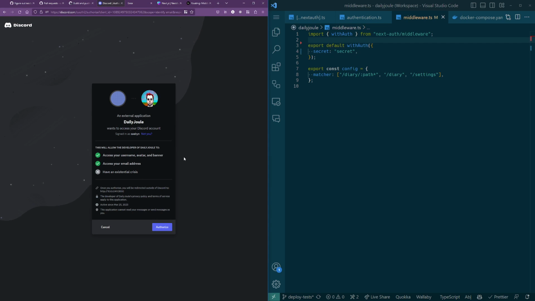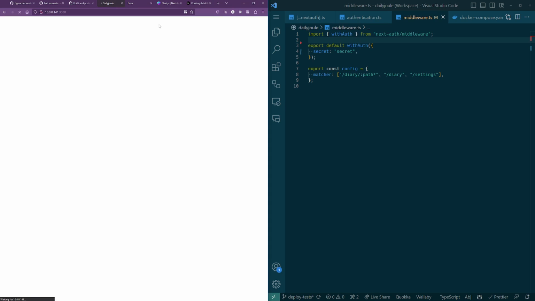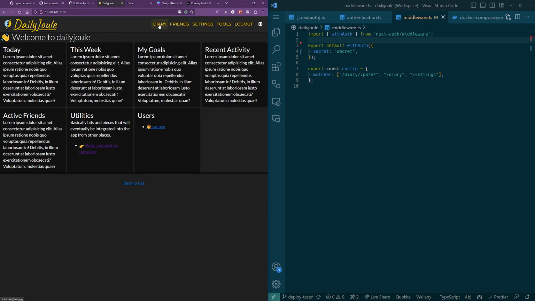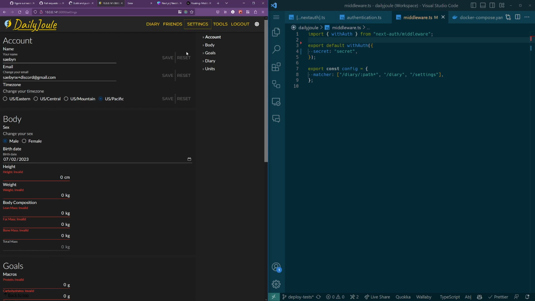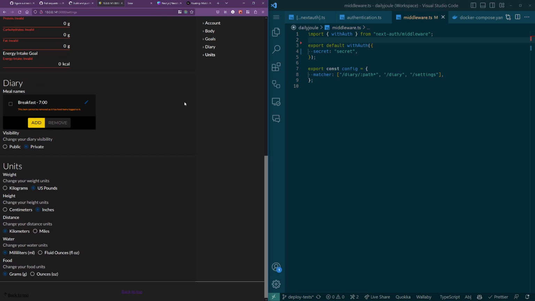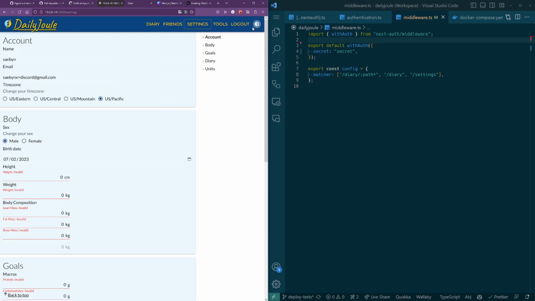So if I've understood the issue, we should be able to authorize, and this will take us back, and that works. And then we can go to the diary, and okay, that works. Good. And we can go to settings, and I wiped out the DB, so this is basically an empty DB, other than I added a meal to be able to see something in the diary. There we go.